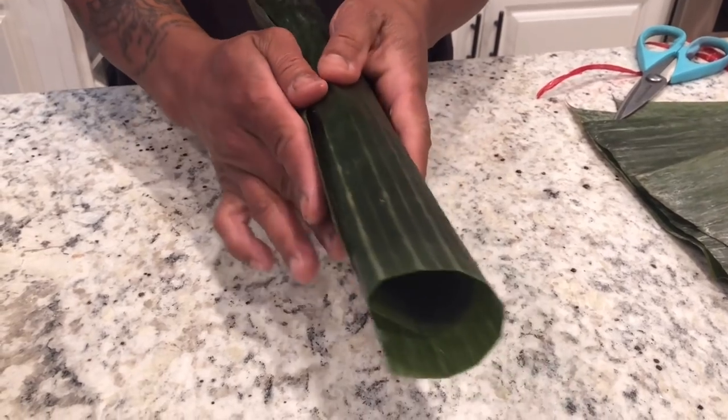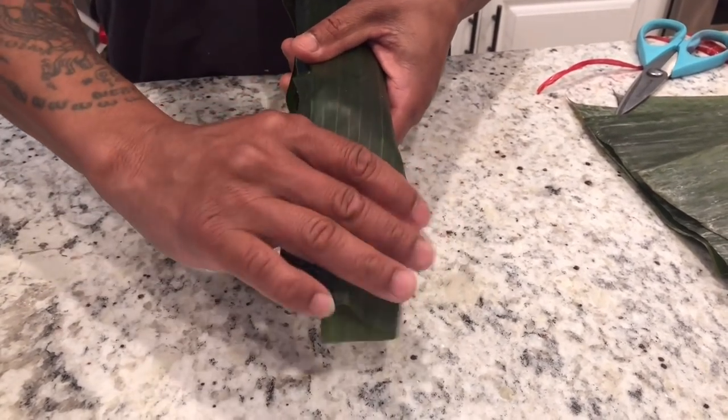Okay, just like this. And go ahead, for now, okay, fold one end.